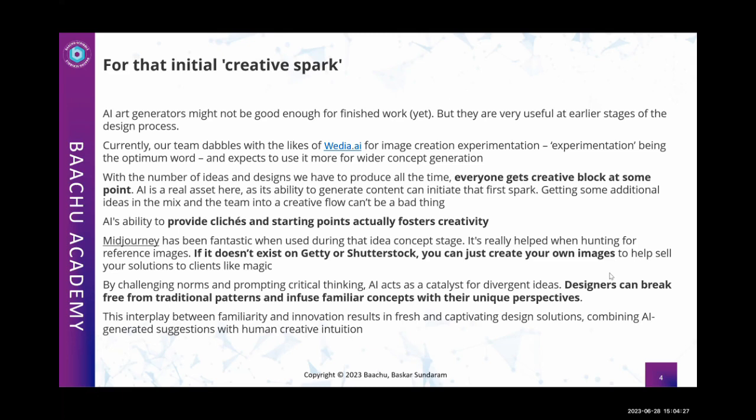AI art especially is not going to give you an end product, but it's always good as a starter. It provides some ideas that you would never think you could do. It also gives you a lot of insights about how to approach the design, who you are designing it for. The principles are exactly the same as in writing. So it breaks the writer's block, and it also helps with creative blocks.